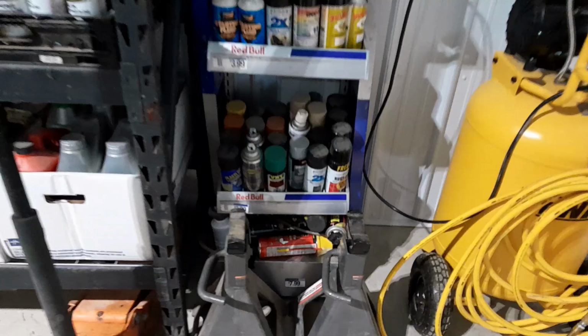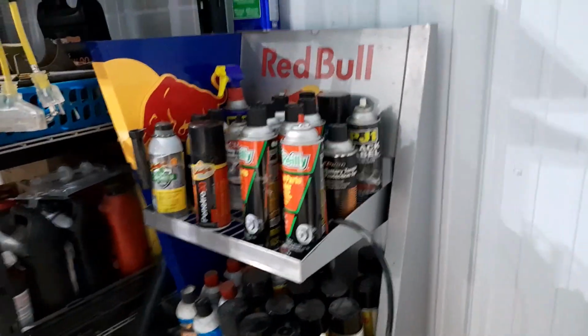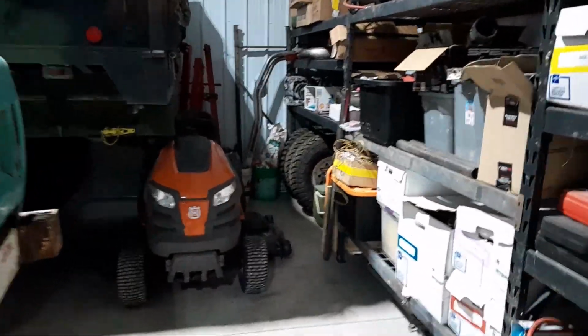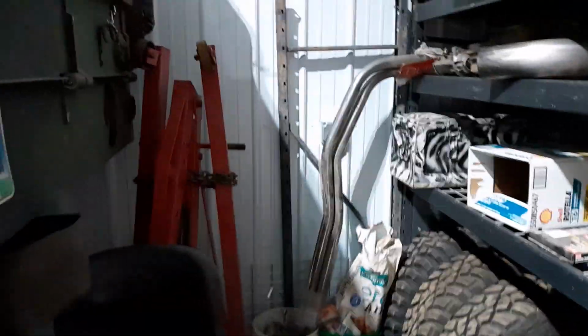I think the best thing in the whole shop is this Red Bull rack. This is an old Red Bull rack from a gas station for cans, but it holds spray paint cans perfect and keeps them really organized. Back here, I still gotta figure this out a little better. Right now, there's a lot more stuff here, and engine lift and just a bunch of junk.